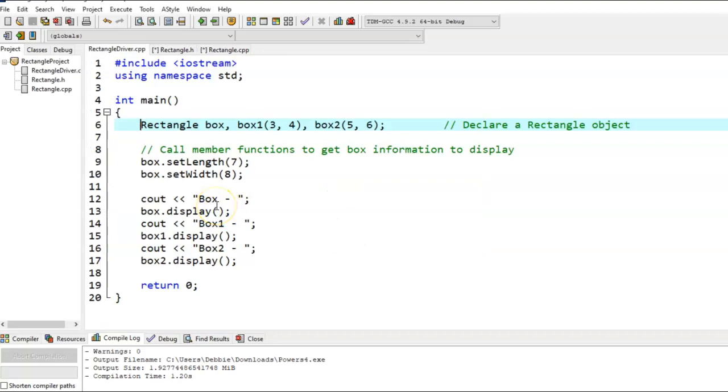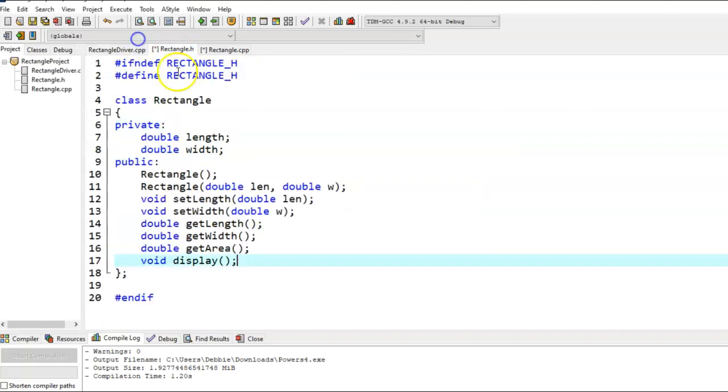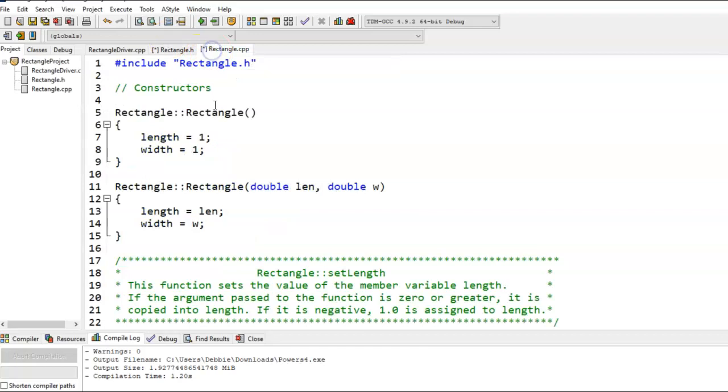Okay, so we've got the header file where the class declaration goes. It's surrounded by a macro guard to make sure it doesn't get included more than one time. Here we include rectangle.h in rectangle.cpp, and here's the code for all of our functions.